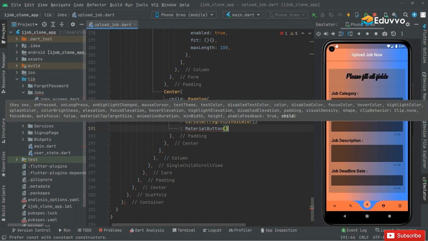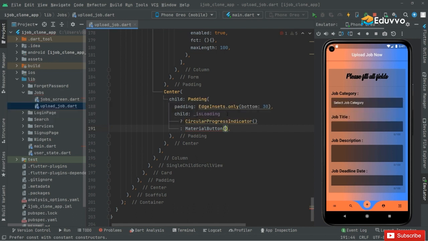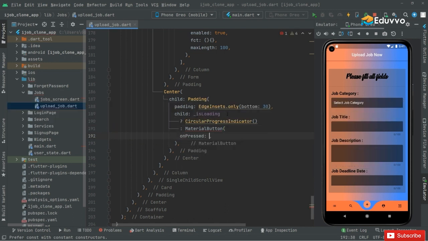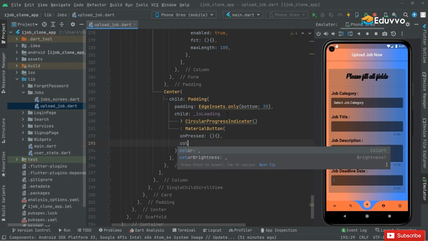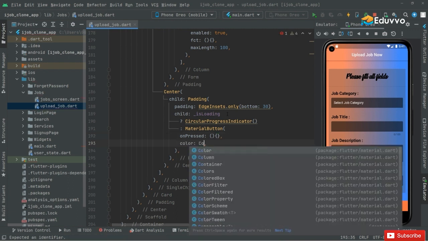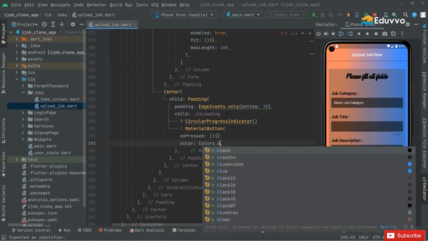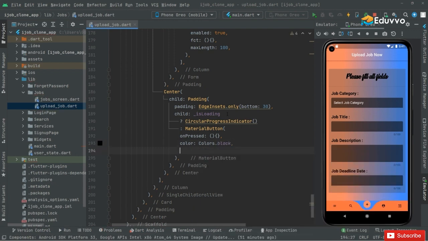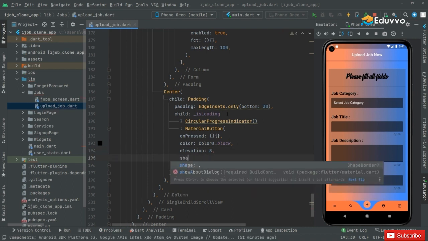In here, put comma and tag this down. We will tag the on-press event. For now, we will leave this empty. We will work on that right in future videos. So now we will set the color. Color is going to be black, and we will set the elevation to 8, and let's have a shape.